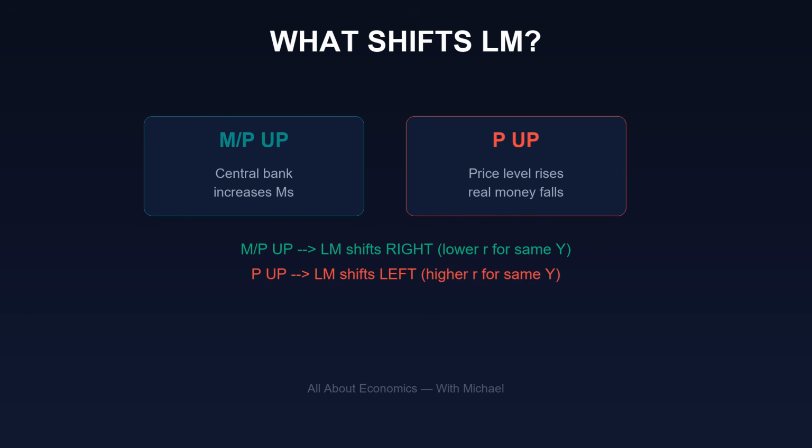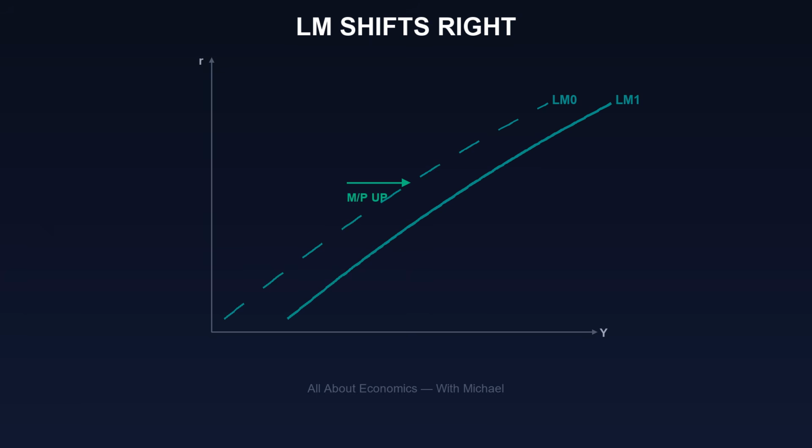Step 1, the central bank decides to expand the monetary base. They push the real money supply from M/P0 to a larger level, M/P1. Step 2, suddenly, there's just more money available in the market than before, relative to the demand. So the price of holding money goes down, which means the interest rate drops. Step 3, because the interest rate is now lower at every single level of output, the entire LM curve physically shifts to the right. And of course, if the central bank performed a monetary contraction and shrank the money supply, the exact opposite would happen, and the entire curve would shift to the left.